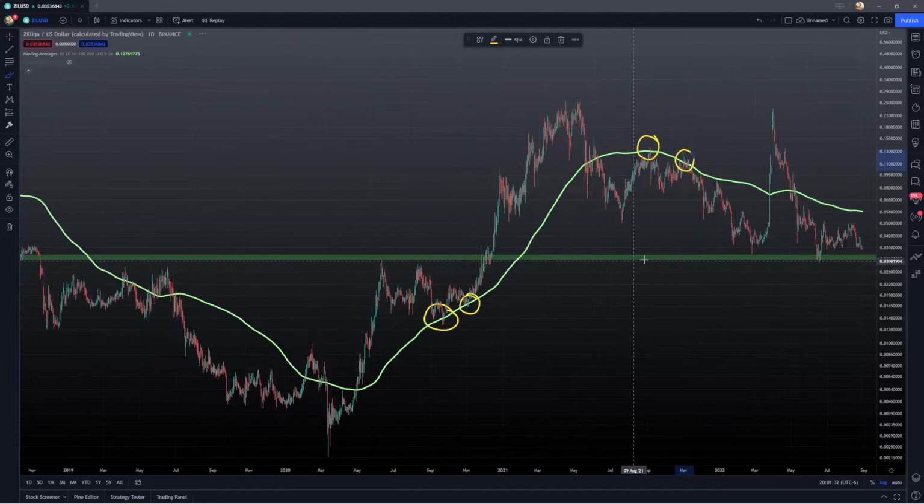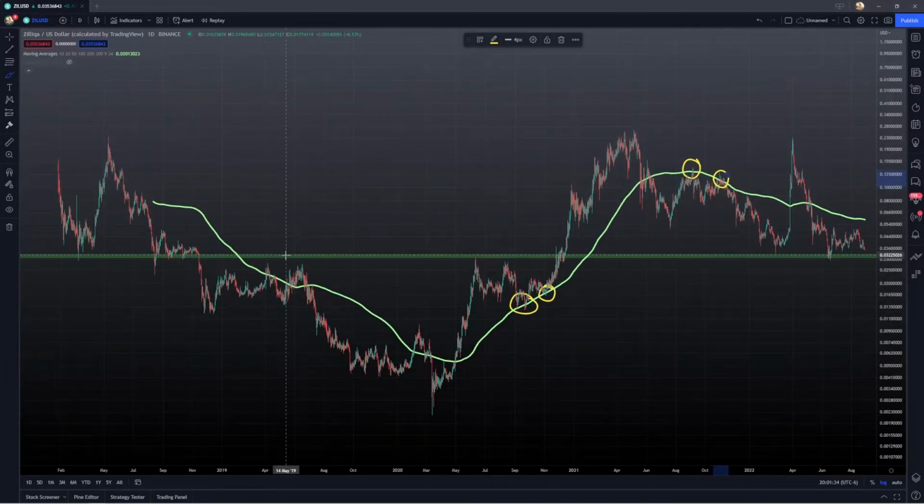So now let's talk about this key horizontal level of support that is around 3 to 3.2 cents. This is going to be a very key level to watch out for going into the next few months to see if we can actually continue to hold this as support. You can actually see the lows back here in June have held this area. We also had a brief retest earlier on in February.